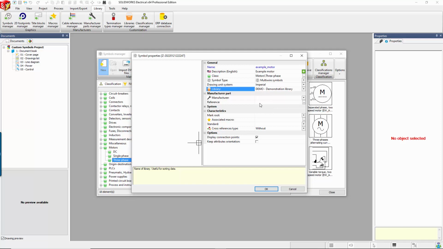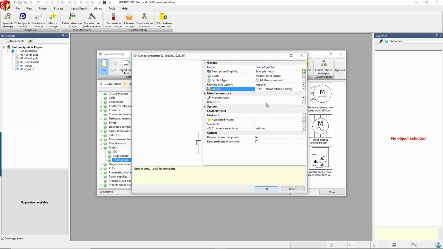This manufacturer part category, I usually tend to leave it blank. What it is trying to do is it's saying like, hey, when you insert this symbol, do you want to automatically insert a specific manufacturer part in addition to the symbol? And sometimes that's maybe something you want to do. In my case, I'd like to have a somewhat generic looking symbol that, in this example, I know I have a 3-phase motor with a ground, but I don't exactly know specifically who the manufacturer is and what part number I'm getting from it.